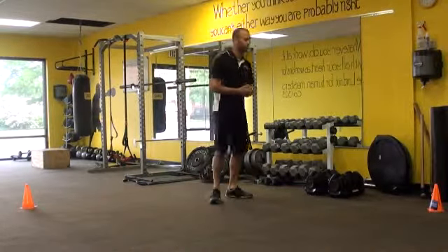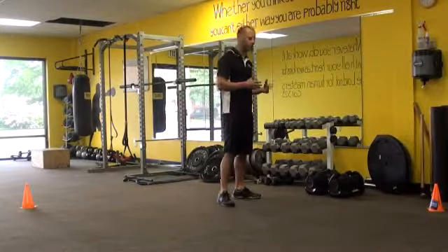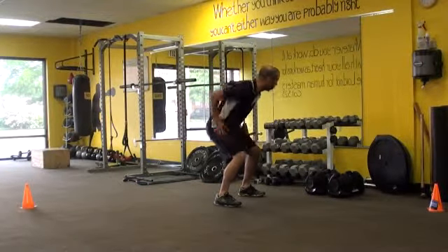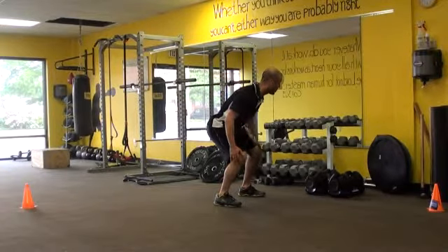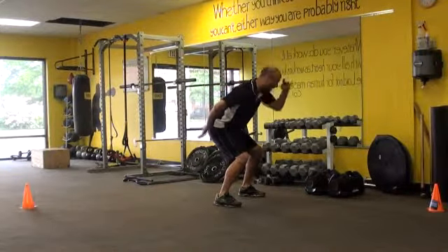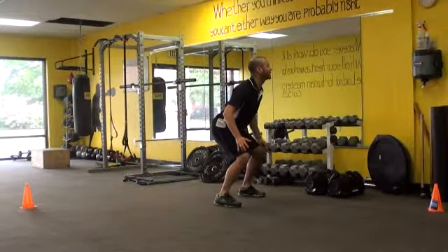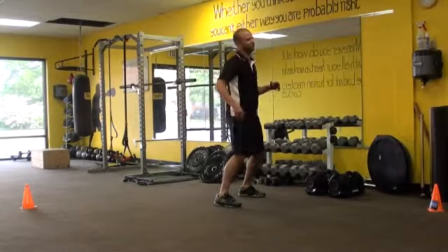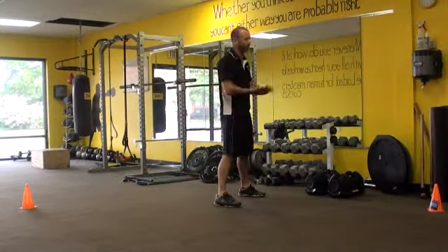The beginning of any good movement drill is a good solid base position. What we want to do is drop the hips back, looking for about a 90-degree angle of the hips, knees, and ankles. The head should be in line with the hips. The eyes can be up, but we don't want the head picked all the way up — that's disengaging the fascial line, an entirely different topic altogether.